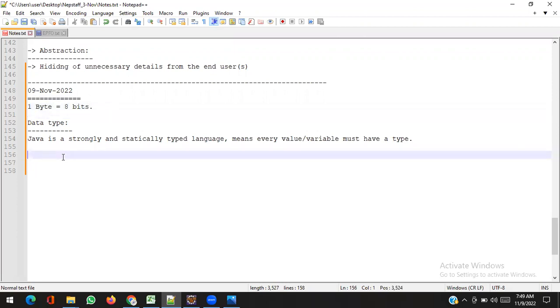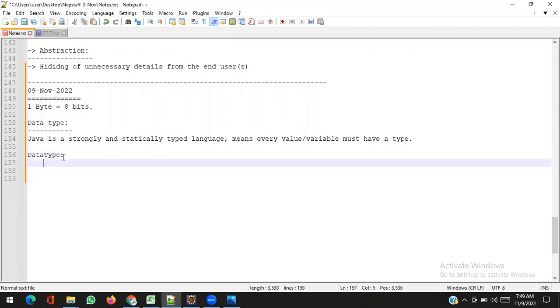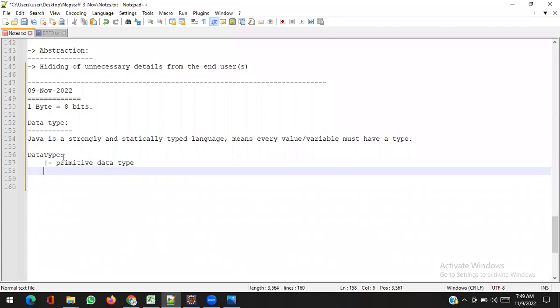Again, we know that data types are of two kinds: primitive data type and reference data type.